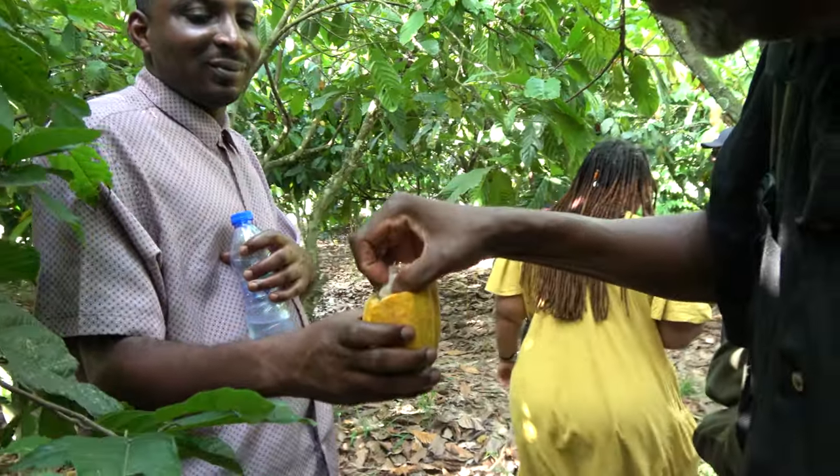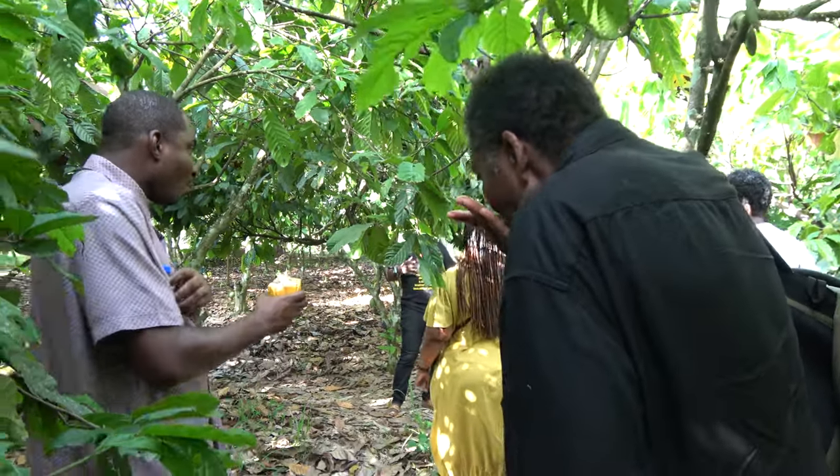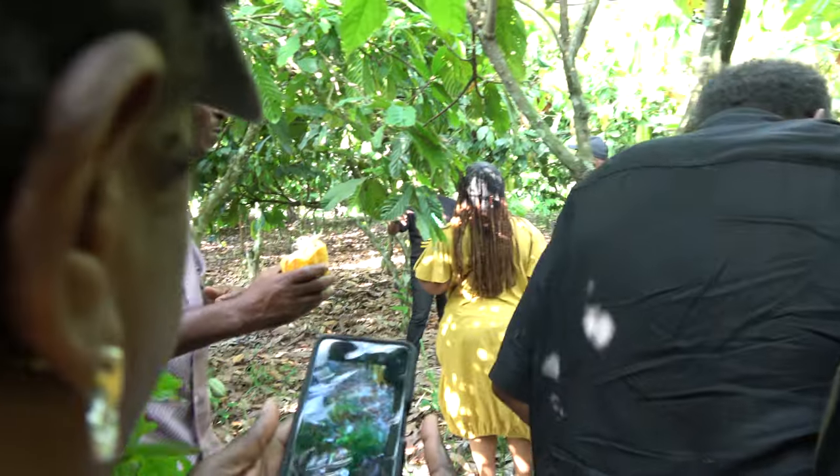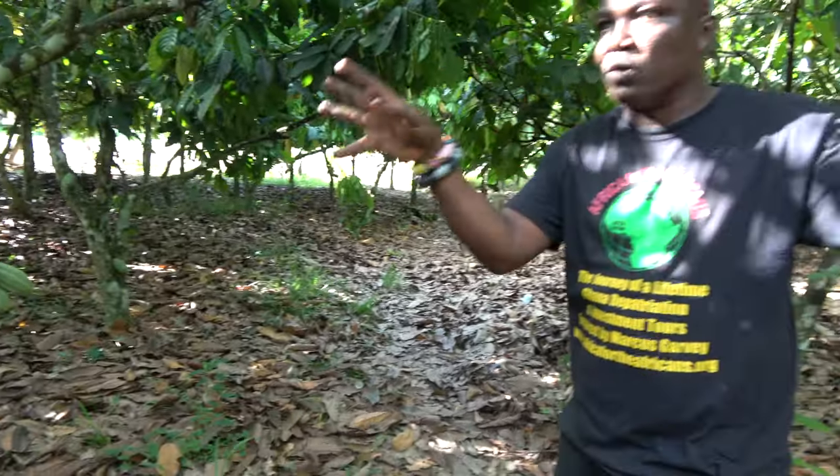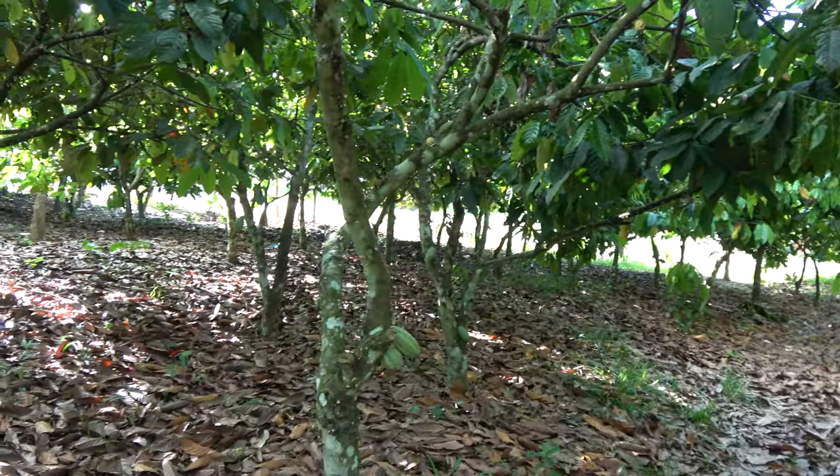We are in a typical farm area. Within it, we also have what we call coco yams — yams that are intercropped with cocoa. This is called coco asibire, meaning yams intercropped with cocoa. These yams grow very big and can feed a lot of people. When you dig them out, you dig and dig before you get them out, and they are very sweet. One can feed hundreds of people because it grows so large, challenged by the cocoa. This farmer doesn't have any in his farm yet, but you'll see them in another farm.